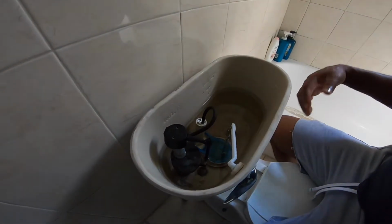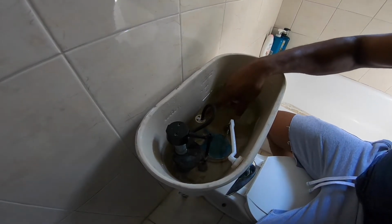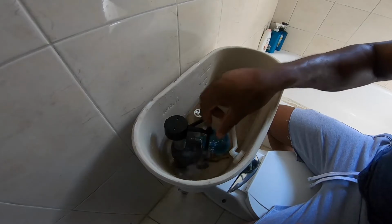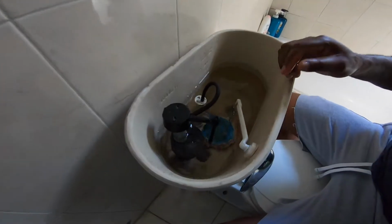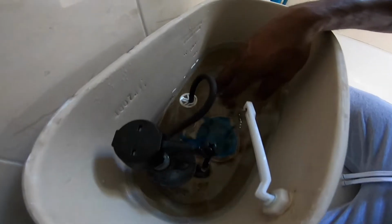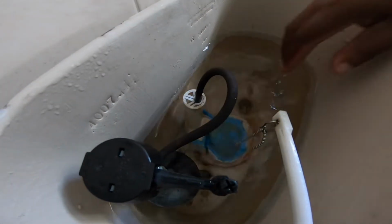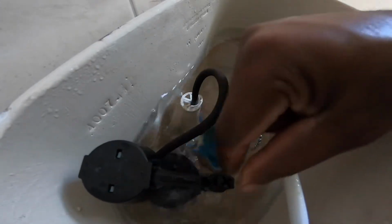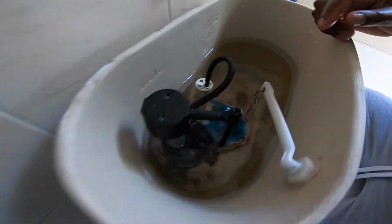The reason why we're changing this valve today is that it's overflowing and you can't get it to stop. As you can see, it's overflowing there, and no matter what you can't get it to shut off. So first you turn off the under valve here.